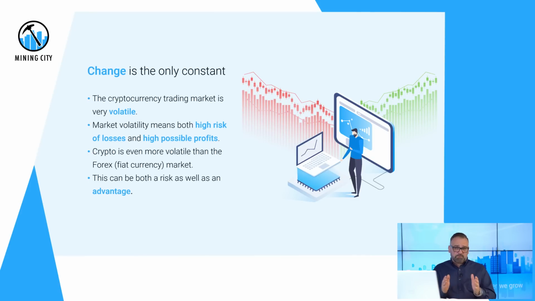a major world conflict. But the fact that the cryptocurrency market changes so dynamically can be both a risk and an advantage. You can pick crypto coins that will go up or down 5, 10, 20% in a day. That's something you don't see often in the stock or forex markets. The highest possible returns are usually in coins which are considered risky, so their value can go up or down very drastically.